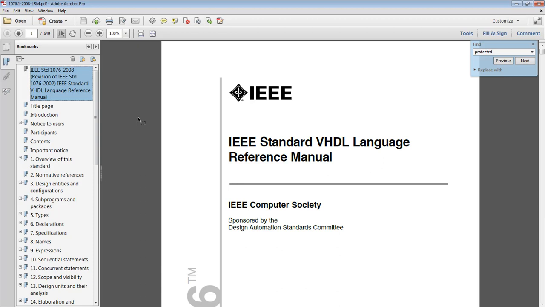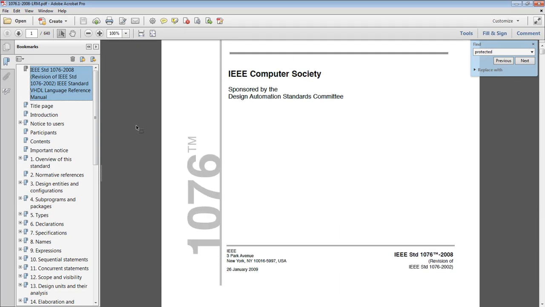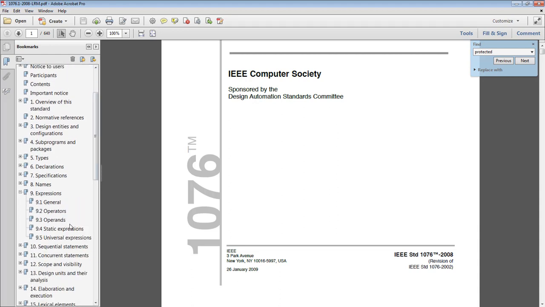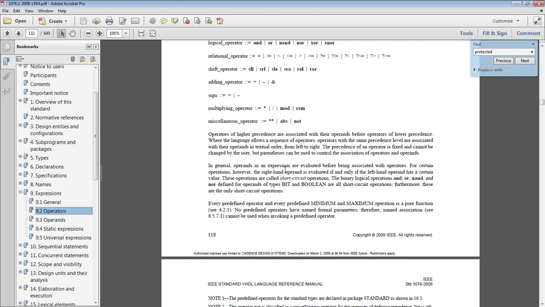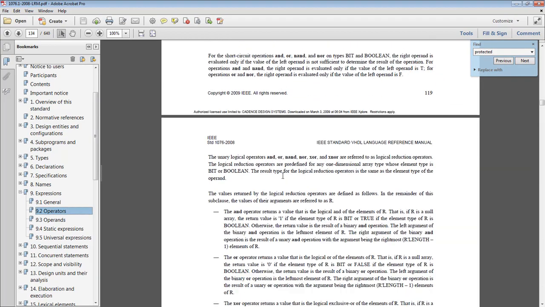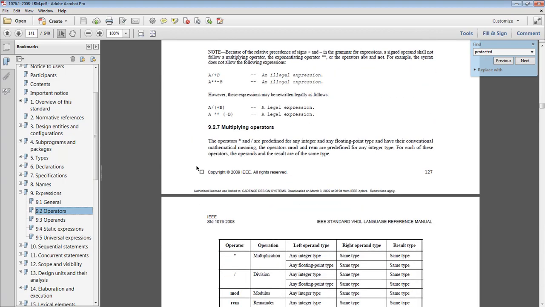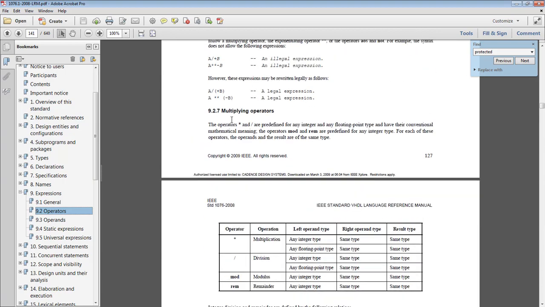So if we were to look at the latest Language Reference Manual for VHDL, which is this standard shown here, 1076, the current version at time of making this video is 2008. That's the latest version. Current date is November 2018. So if we were to go in this manual and look in expressions and in operators, we will find all the VHDL operators defined. The ones we're looking for are the arithmetic operators, and in particular what's known as the multiplying operators. In most maths descriptions, division does not exist. Everything's a multiplier if it's not an addition.